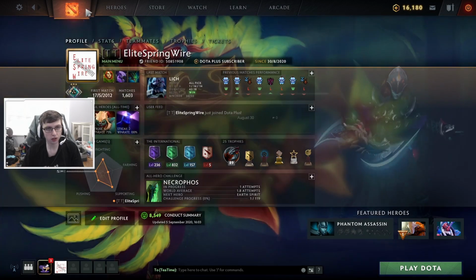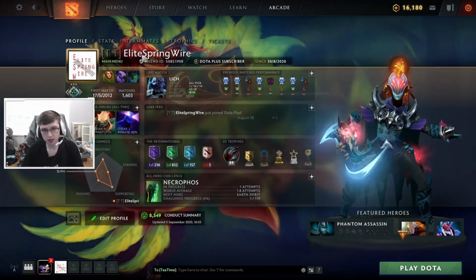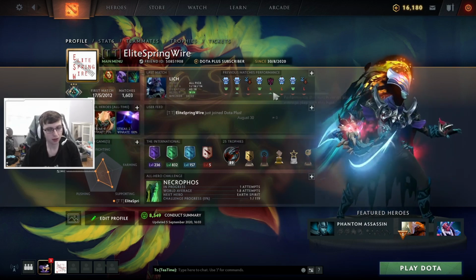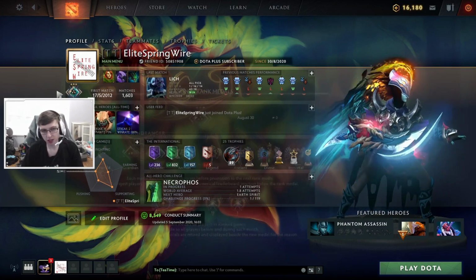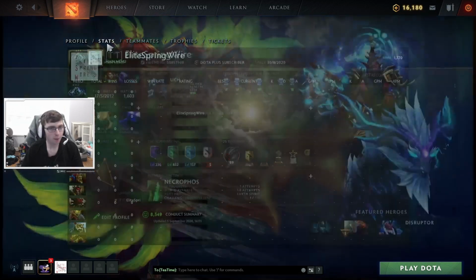This is how you access your profile. You click on my profile. You come up with this, and this will be different for everyone. You can edit it down at the bottom, and it will change. So I play a lot of support at the moment, trying to win ranked, because no one picks support and actually plays it. So you've got a bunch of stats here, showcased heroes. Oh, I look good.